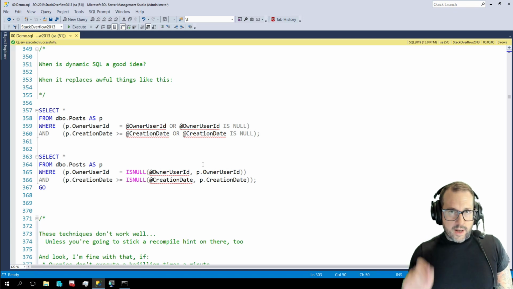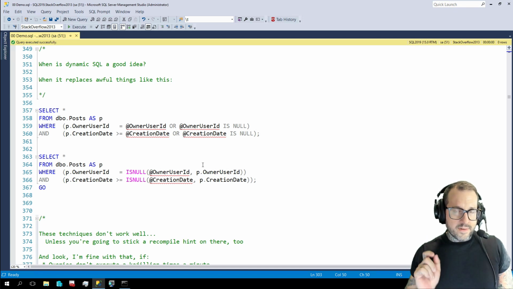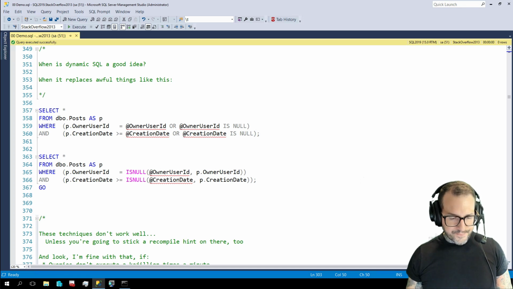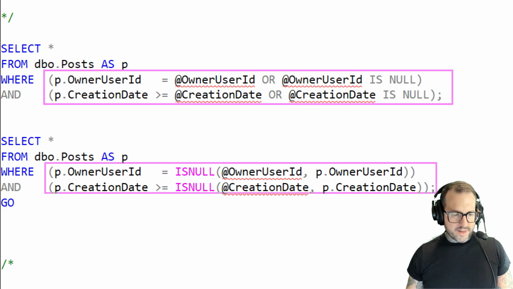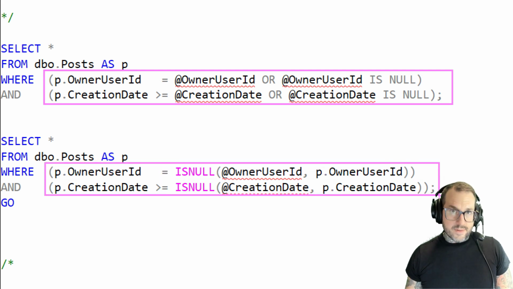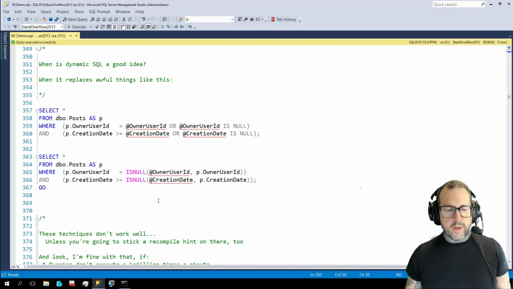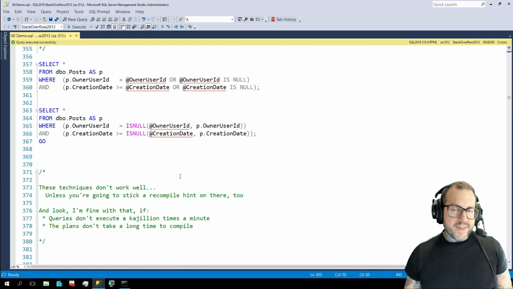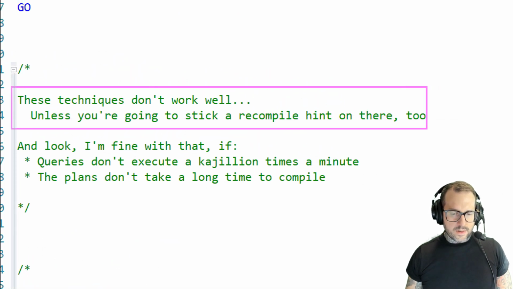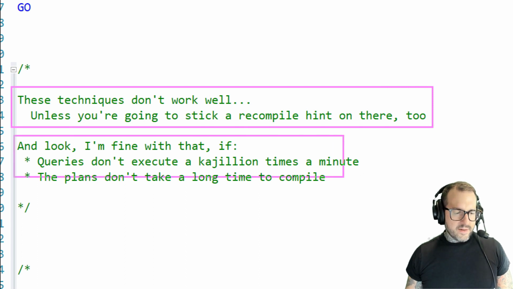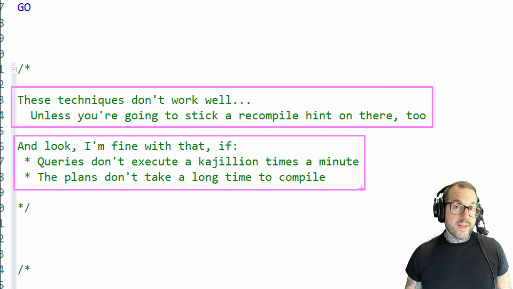But dynamic SQL is often the only tool that you can use to fix some performance issues. Now, if you write queries like this, you should feel bad about yourself and the way that you write queries. You should feel terrible. You should hire me to help you fix them. But I get it. If you do this stuff and you stick a recompile hint on there, everything will go swimmingly. The problem becomes if queries execute frequently or if they take a long time to compile. If they're very complicated queries, they might take a very long time to compile an execution plan. And these can be times when a recompile hint works against you.